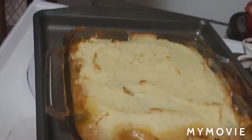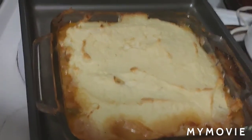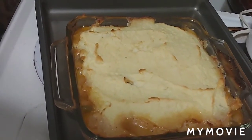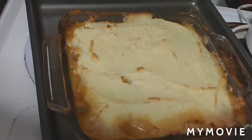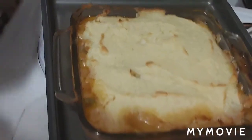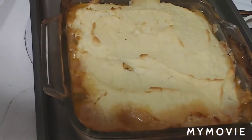Okay, so here we are in the kitchen. And here's the finished product. I'm having trouble getting my phone to go where I want it to. I don't have it on the tripod because I have difficulty getting it on that little tripod. And I want to get a close-up so you could see it. Hope this doesn't turn out too shaky. But I'm having trouble finding it.